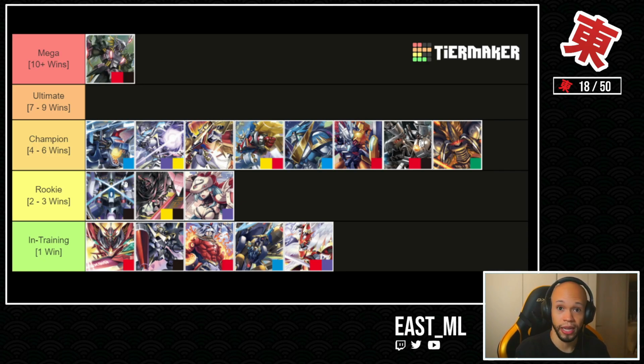Another thing that we're starting to see happen are those decks that we had predicted to do really well before the set was released are starting to finally reap those tournament results that we had expected. The first one here being Mastamon. Mastamon doing fantastic this week. We've also started to see X7 Eclipse X5 as far as wins are concerned.